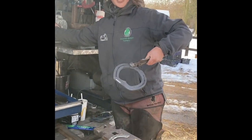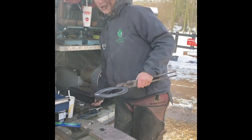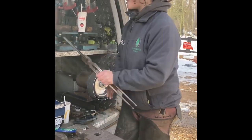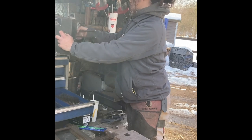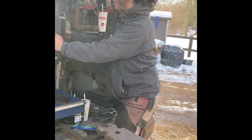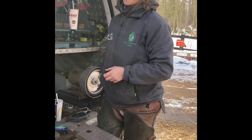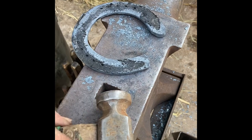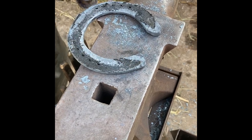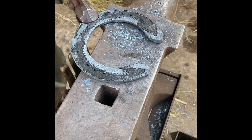Stephen's a master farrier. Why would you put bar shoes on? Well, this horse doesn't actually need them — these ones are just purely for practice. Bar shoes basically help distribute weight around the foot, so they can help with all sorts of ailments and conditions and can be really useful. These ones are purely just for fun. It's for the higher exam which Stephen's got to become an associate and could eventually become a master farrier — the exam's meant to be in April but we're just waiting. We've burned the shoe on while it's hot so we can see where the shoe fits. You can see where the heels are on the foot, giving the horse a little bit of heel support. We use this burn mark to judge how well the shoe fits, and it makes sure there's a good marriage between the shoe and the foot so when it goes on there'll be no gaps and it's going to be less likely to come loose.